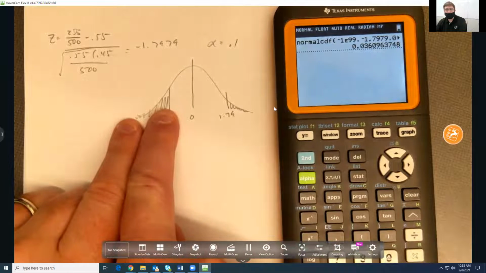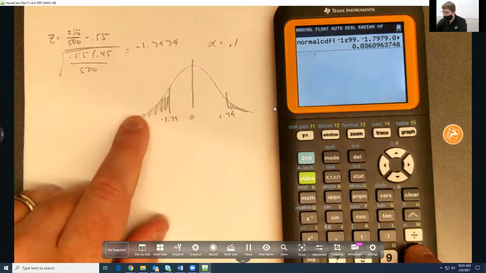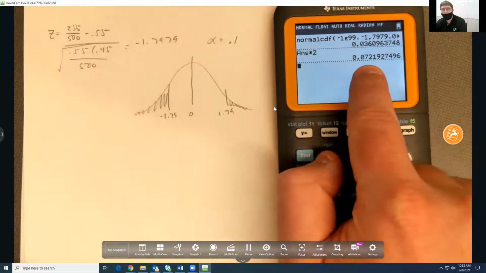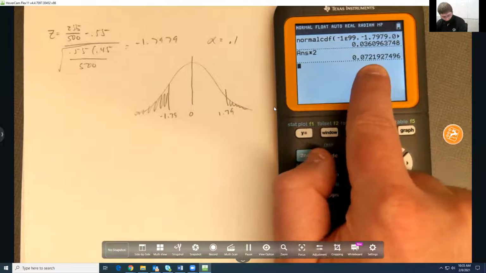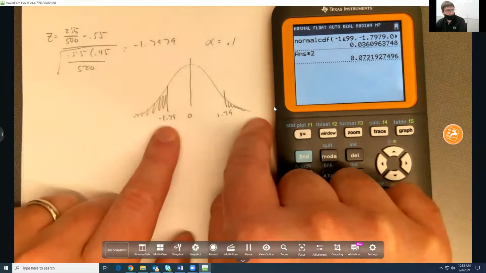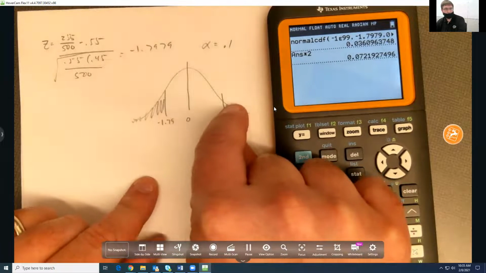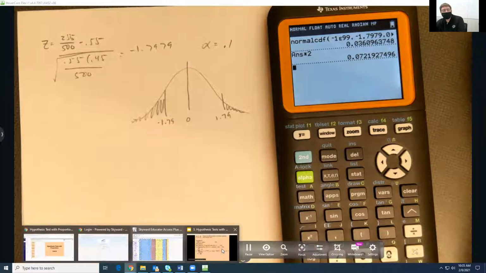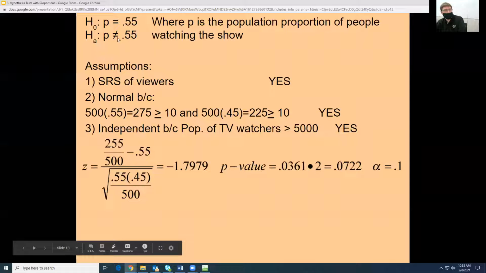So there's 0.0361 over here, but since it's the same, we can multiply by 2. So my p-value is actually 0.0722 for this one. Because I have to account for it could be more or it could be less than what we originally thought. We don't know. What did the change on Wednesday do? That's what we're trying to figure out. So anytime it's not equals here, then you have to multiply by 2 down here. If it's just less than, then you do the left side. If it's more than, you do the right side.